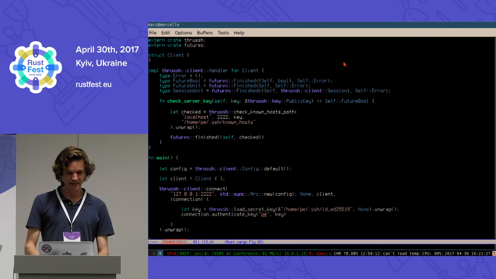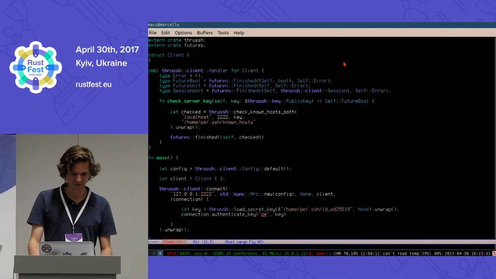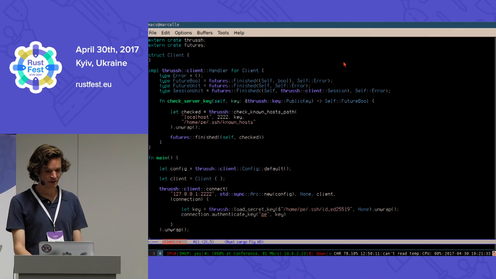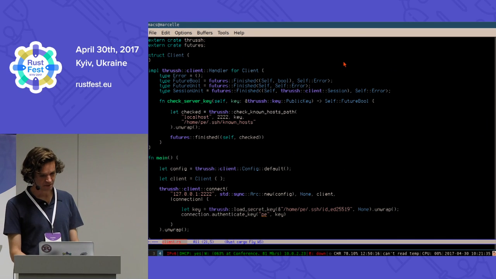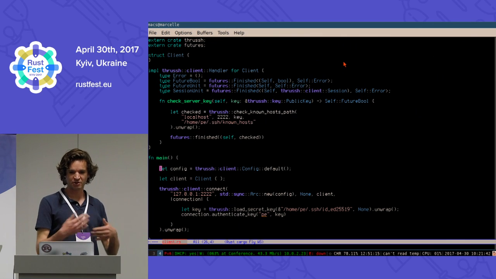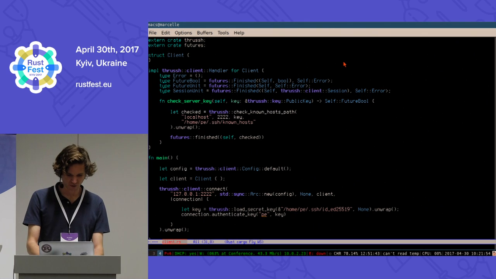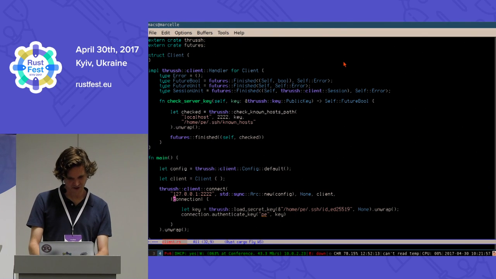The way my main works is similarly by building a default configuration type, instantiating a client, and then starting to connect. When I connect, I need to pass a callback for when the connection actually starts. This callback will get passed this argument, connection, after which I can start to authenticate and do stuff. So my client will send a message. Okay, so let's get started.